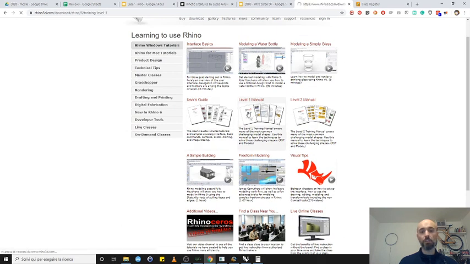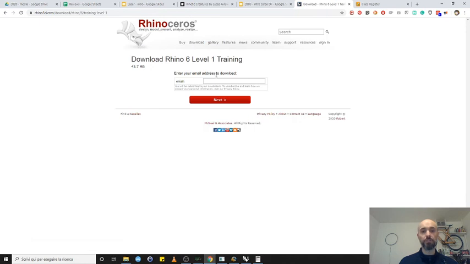The level 1 manual should be good enough. You need to add your email, but they don't spam you, to be honest. So you can get it for free, and it's very useful to follow it. If I remember properly, but I'm not sure about this, all the exercises in the level 1 should be something you can complete in 2 days, so 8 plus 8 hours. Reasonable amount of time to get confident with the software.